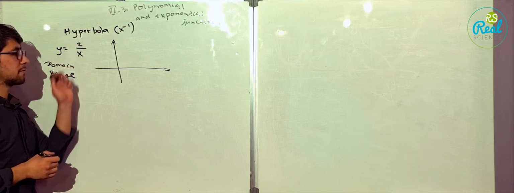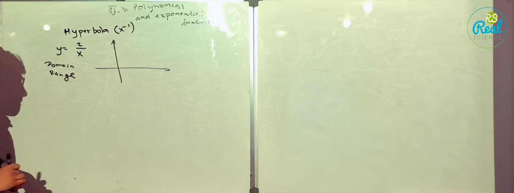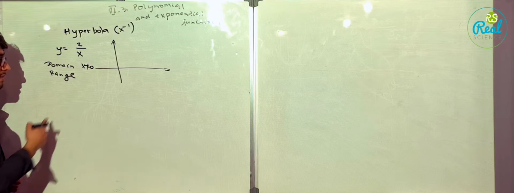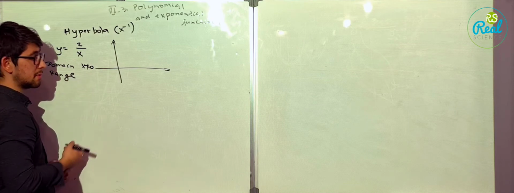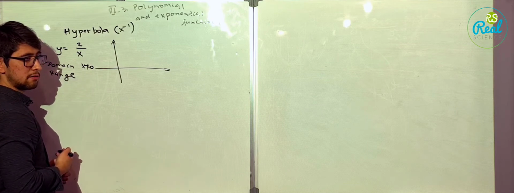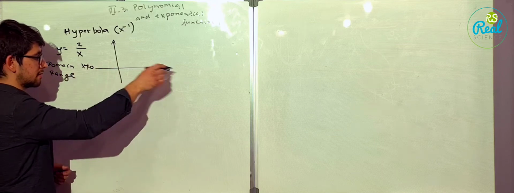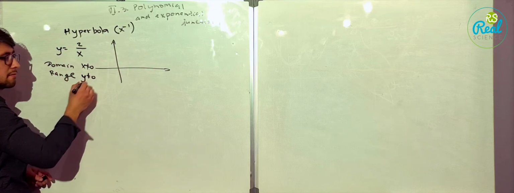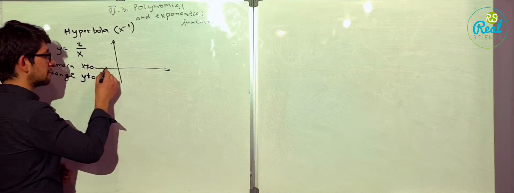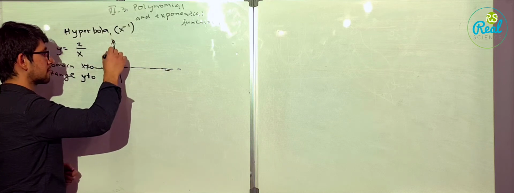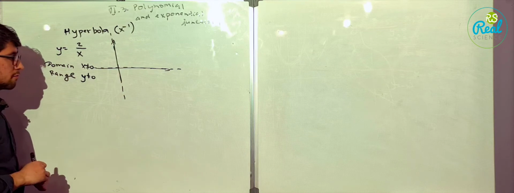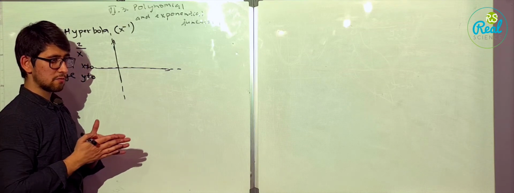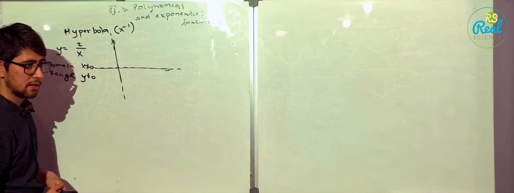So what is the domain of this function? X mustn't be 0. It means x mustn't be equal to 0, meaning that you can't take the value. It is undefined in 0, right? Your x is not defined on 0. What about your y? The same, right? Y should not be. So these two lines are called asymptotes, okay? An asymptote is a line that your graph will approach closely, infinitely close, but will not cut, okay?